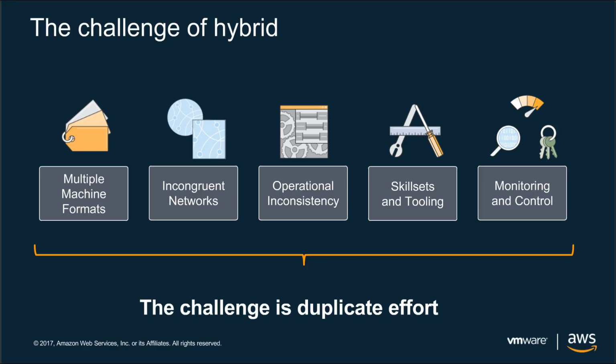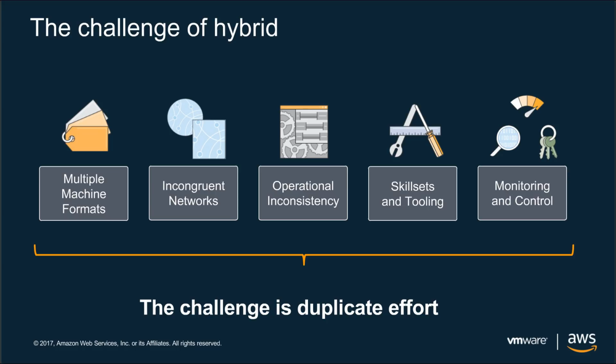So VMware Cloud on AWS helps address these because you're running vSphere in both of the environments. You're running vSphere on-prem, you're running vSphere in VMware Cloud on AWS. So now you have a common platform that you can leverage, and you're not having to go through and deal with converting machines or replatforming VMs. You're not having to change networks. You have the connectivity ability that we'll talk about to be able to run layer 2 VPN, so you can actually stretch your networks from on-prem into the cloud.